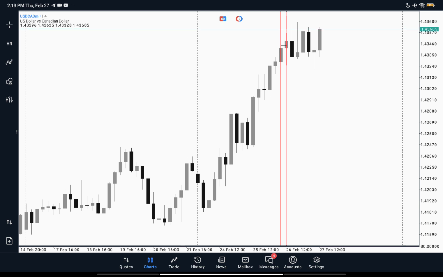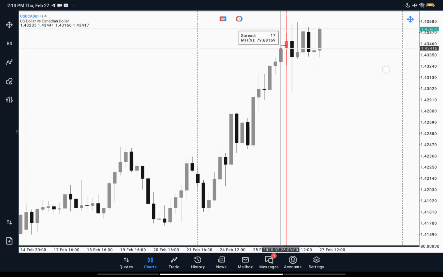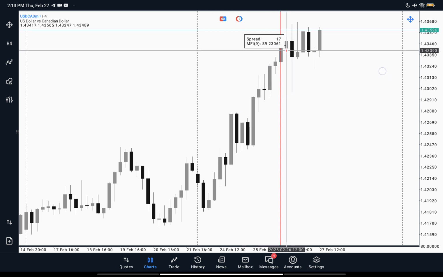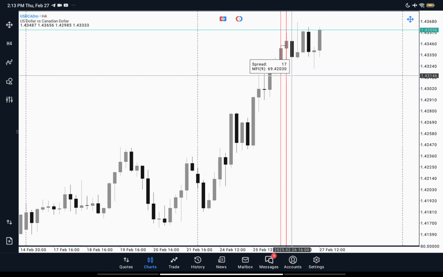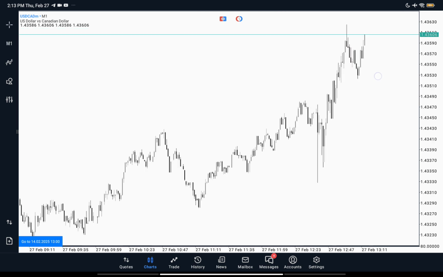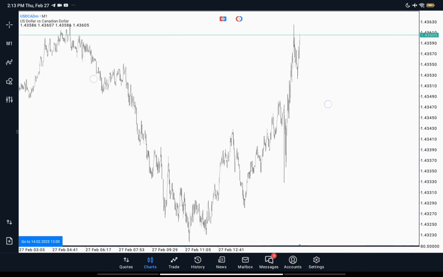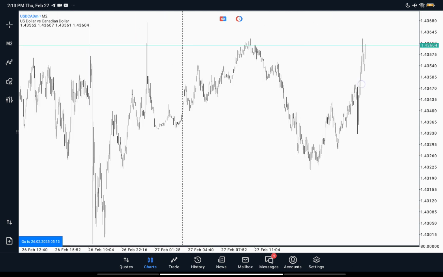So let's get back to the chart. This is the first candle. This is the candle that is carrying the CRT high and the CRT low, right? So I mark it out, and I mark out the candle that is taking out the CRT high. You understand? So I want to identify the coordinate of these two candles. Very important. I want to identify the coordinate of these two candles.